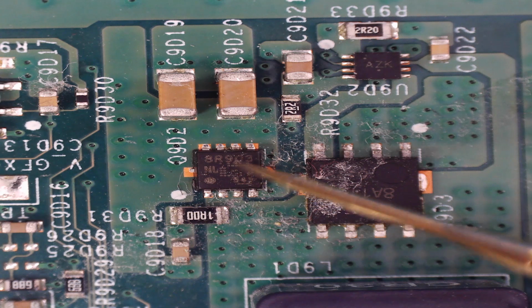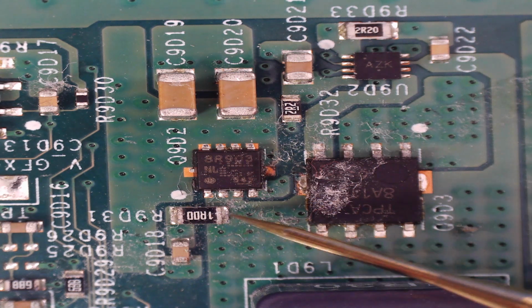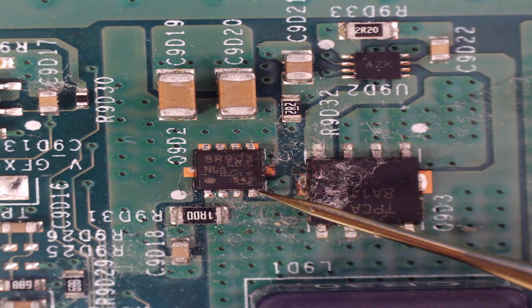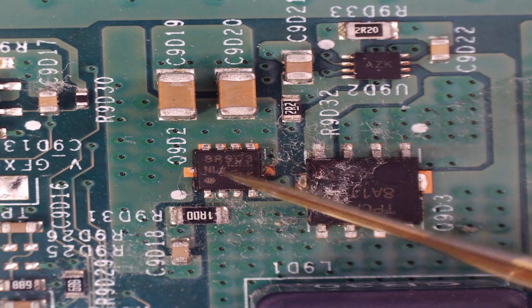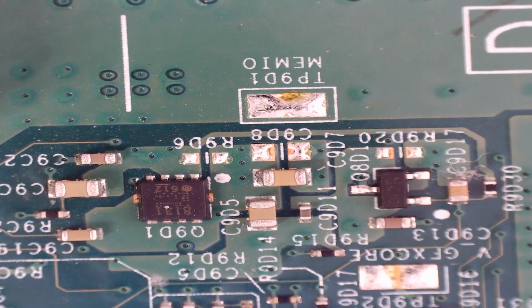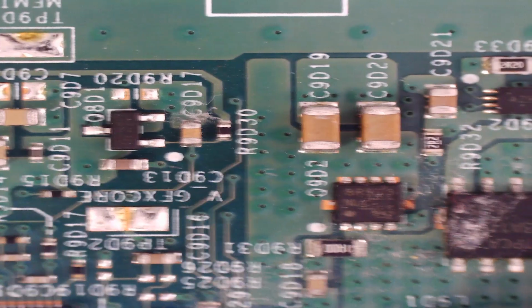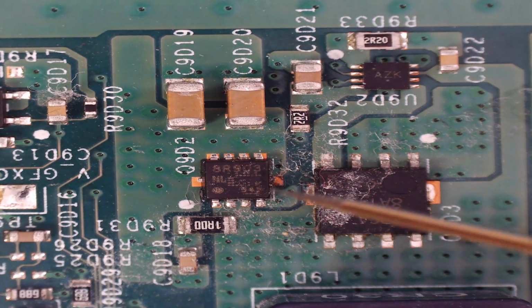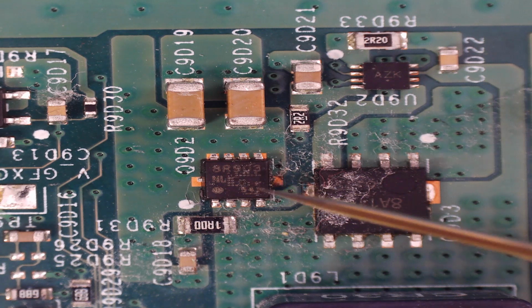And then after there's an issue, because as I say, there's continuity between this side of the resistor here and that pin there, and there shouldn't be. So that looks to be a problem. So we'll just have another quick look along here, see if there's anything that jumps out at me. Yeah, nothing immediately. So what I think we'll do is get the heat gun on and replace this MOSFET and see where we are then.